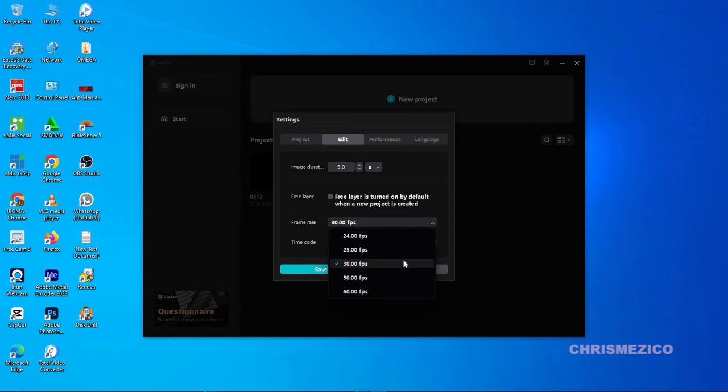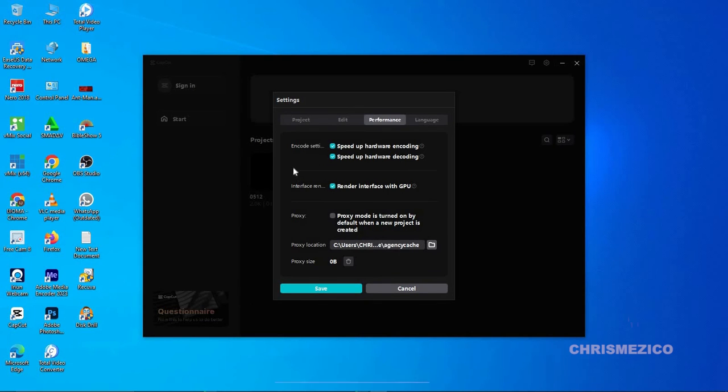It's all about how you want to make your video faster or slower. I think I have to leave it on 30 frames per second. It's good. You can use this frame rate to do any video editing and it will run smoothly for you.